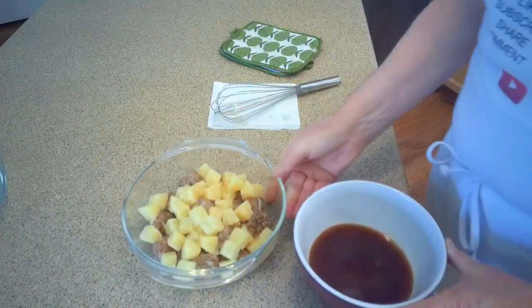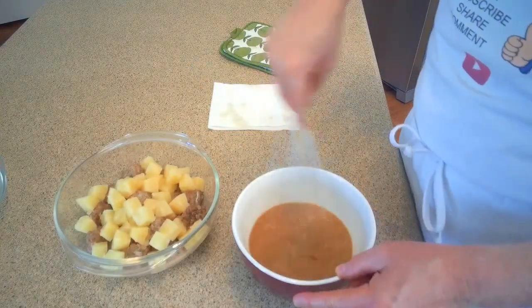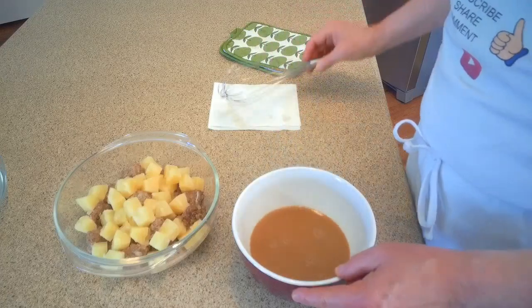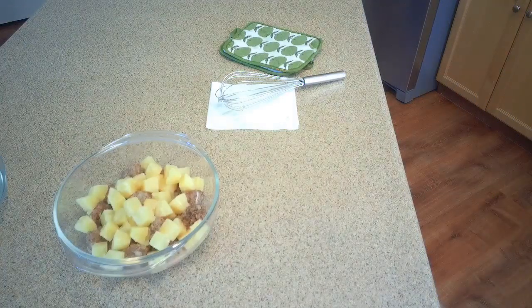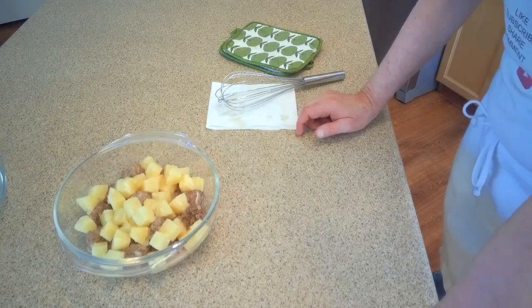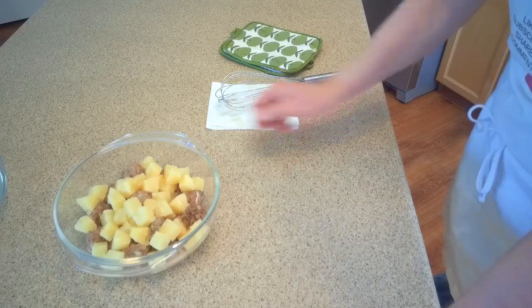Okay, we've heated our sauce for 2 minutes on high. We're going to give it a good stir here. Now we're going to heat it again for 3 minutes on high. So you'll do it actually for a total of 5 minutes. You could do it 2.5 minutes and 2.5 minutes, but I just do it 2 minutes, stir it, and then do it for 3 minutes.